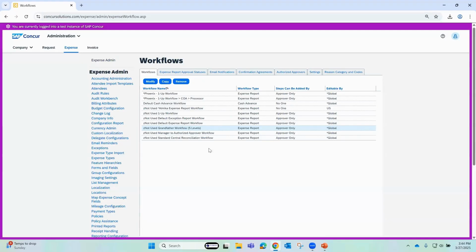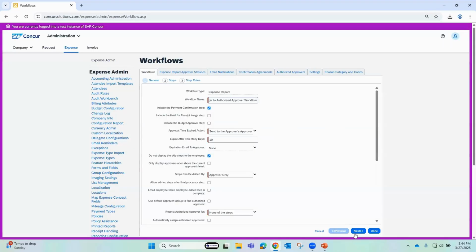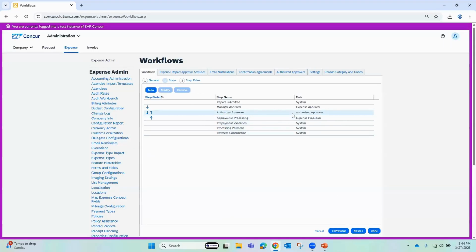If not, that's a different type of workflow called authorized approver. And the functionality of that is completely different. And the role is called authorized approver. So in this case, let's say it was $5,000. The ones who have $500 signing authority, it won't even route to them because they're not part of that table. They're not authorized based on that signing authority.